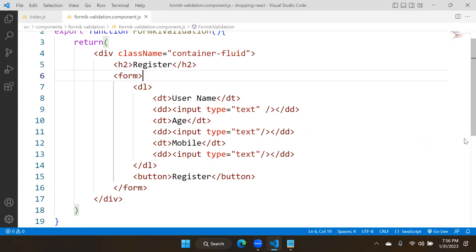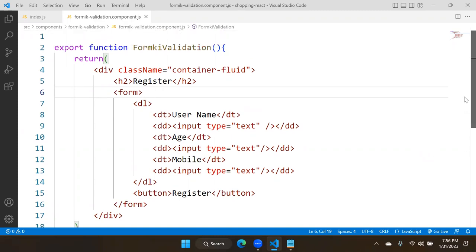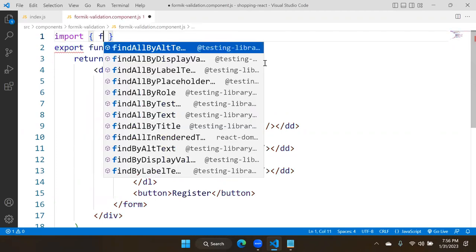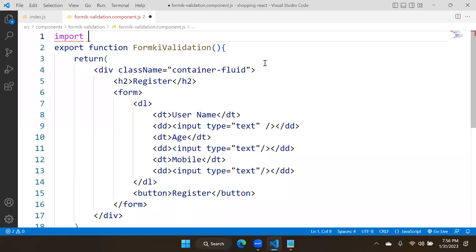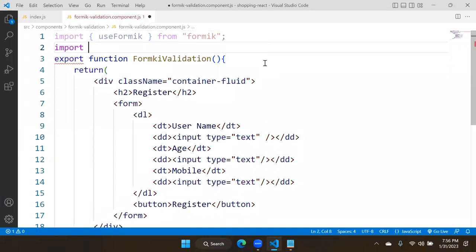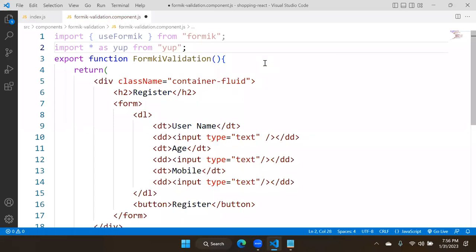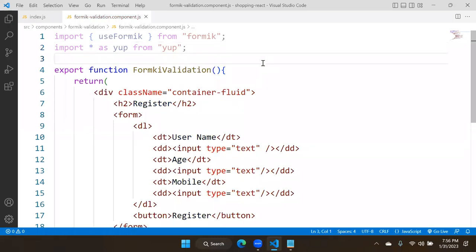To configure the schema, first we have to import useFormik from formik, and we need to import everything as Yup from yup. All schemas must be imported from Yup.